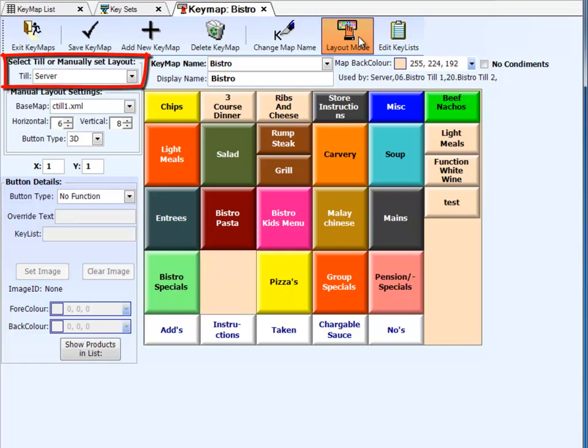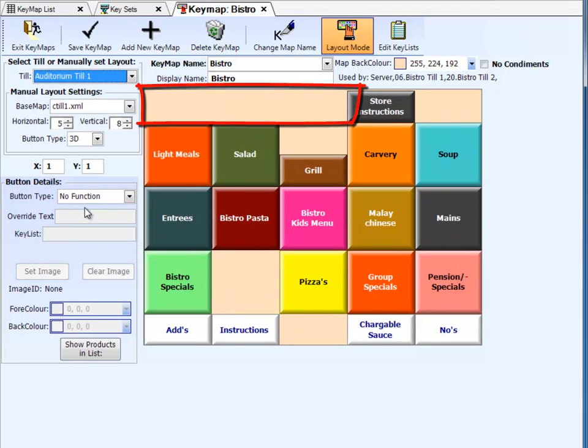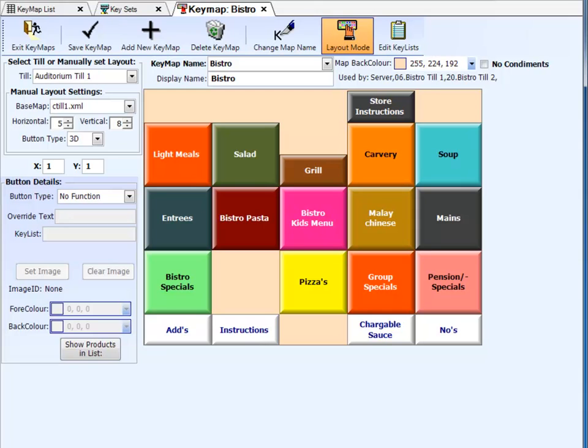An example of this is if I select the till over here and I change down to Auditorium Till 1. You'll see now that numerous buttons have disappeared on this till setting. This means that the products that I had there do not exist in the store, the auditorium. So therefore the button will automatically not show on this till.